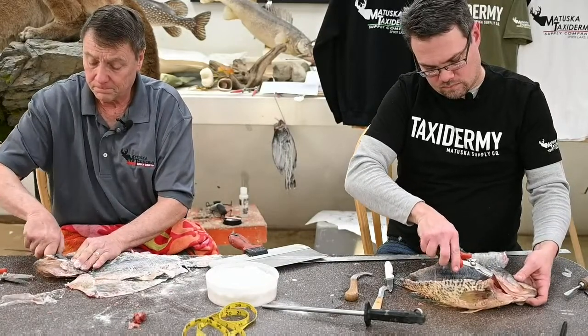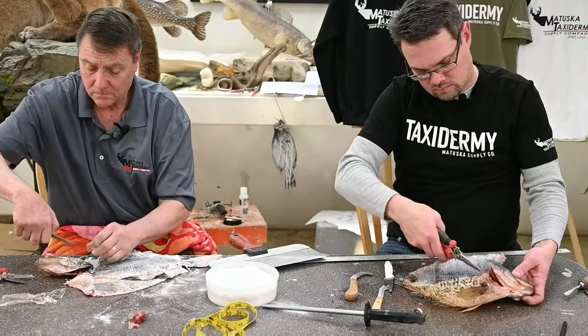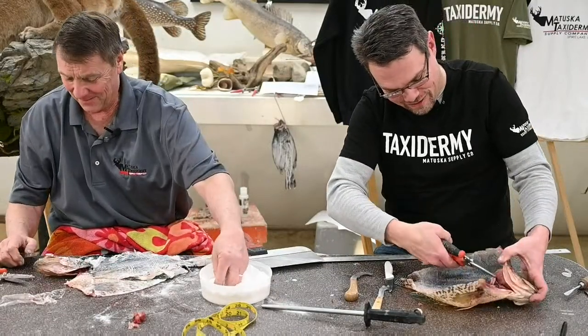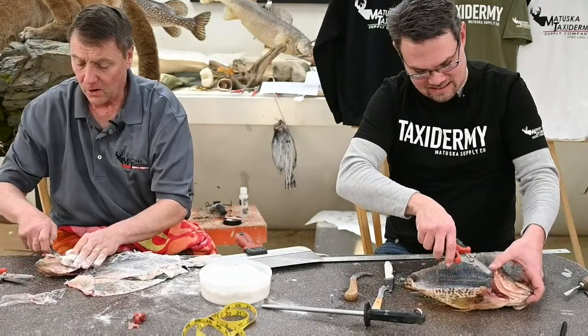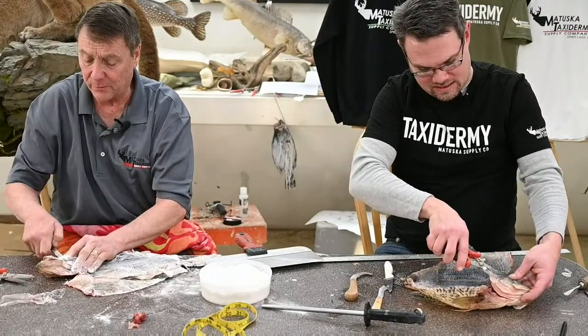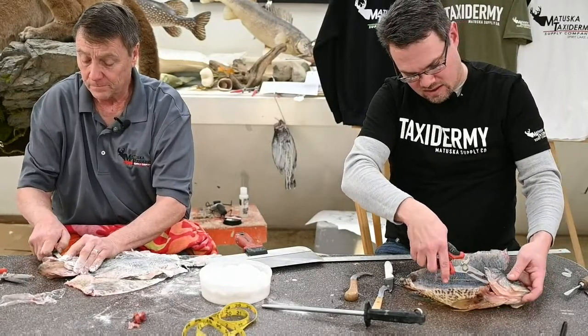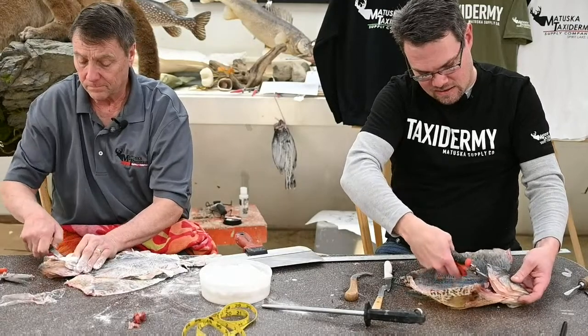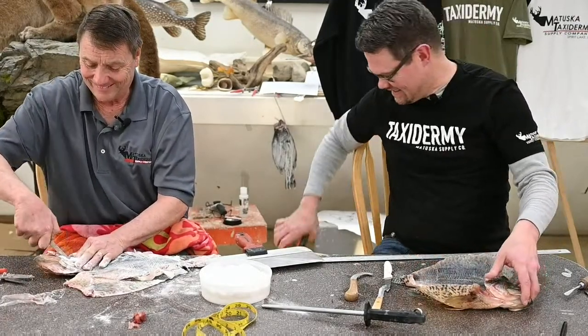Jesse Boysine says, never done a fish yet and haven't researched, but this is getting me interested. Uh-oh. Scales lose color and need painted, or is there no painting necessary? Oh, lots of painting. Yeah. Yep. And that's the fun part of doing fish, I think, is we do all this just so we can paint.